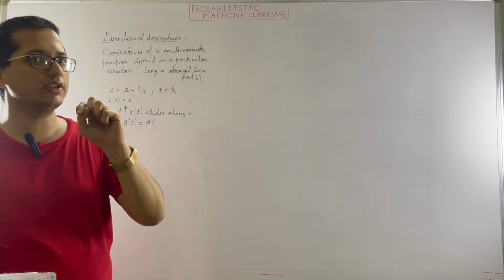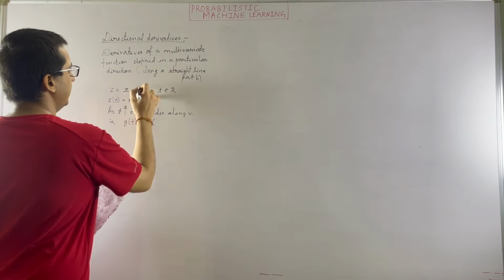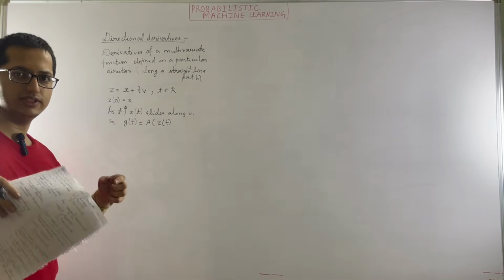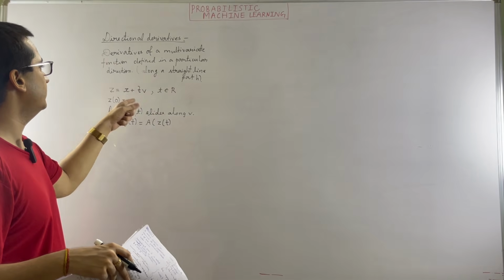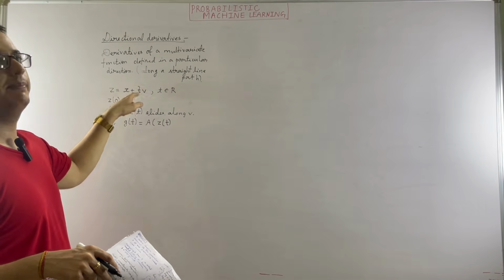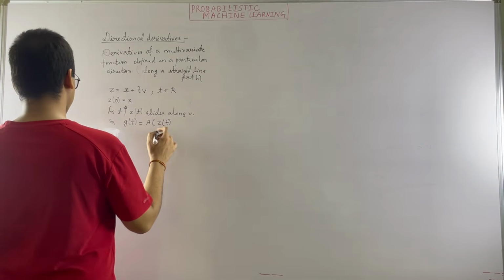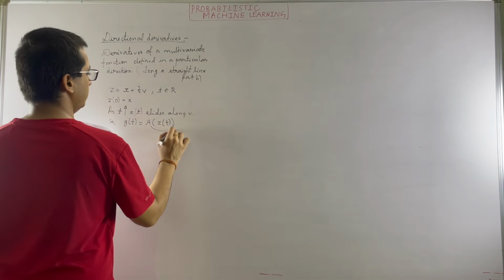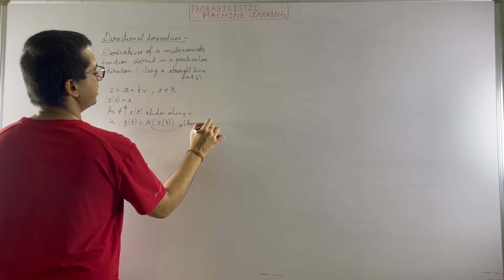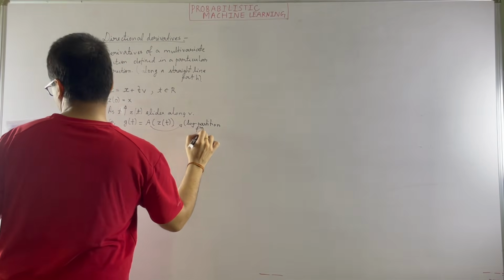Let us define some function g of t, because remember we were taking the log partition function. z is a vector, and it is parameterized by t, because as t increases, z changes and moves along v. So x and v are like constants, because v is just a direction and x is the starting point. So z is a function of t. A of z of t, you can think of this as the log partition function. I'm just trying to give the context.